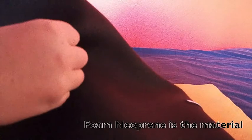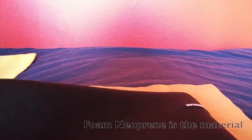As we go into detail, you see the material of this is sort of like wetsuit material. I don't really know the name of it, but it's not really soft, but obviously it's not plastic. It's a nice piece of material, it's not going to rip or tear, and it doesn't stretch, which I suppose is a good thing. In your MacBook, it's not going to stretch as much, so your MacBook or MacBook Pro won't wobble when you're carrying it or anything.